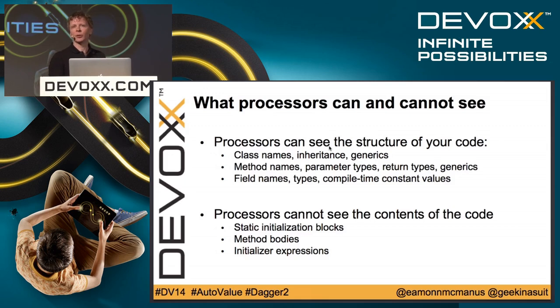So it can see your classes, what they inherit from, what type parameters they have, what their methods are, what the methods return, what the parameters are, what the fields are, but they cannot see inside a method to see what all of the individual statements inside the method are. So you can still do an awful lot with that amount of information, and in particular, AutoValue and Dagger are just fine with those limitations. AutoValue just needs to be able to see those abstract methods in your class so that it can implement them, and likewise, Dagger needs to be able to see the contents of interfaces, as we saw.